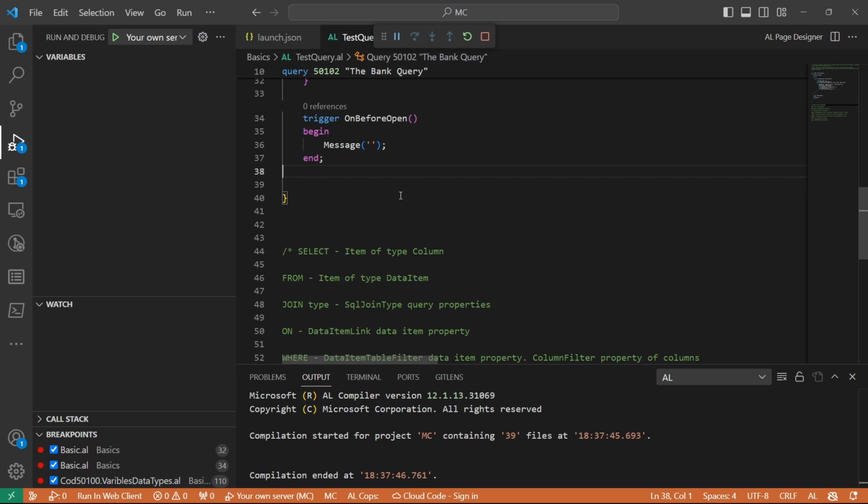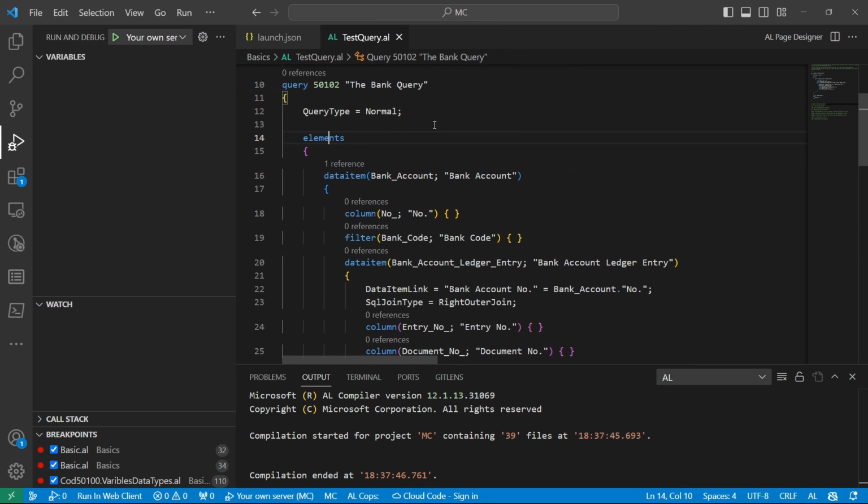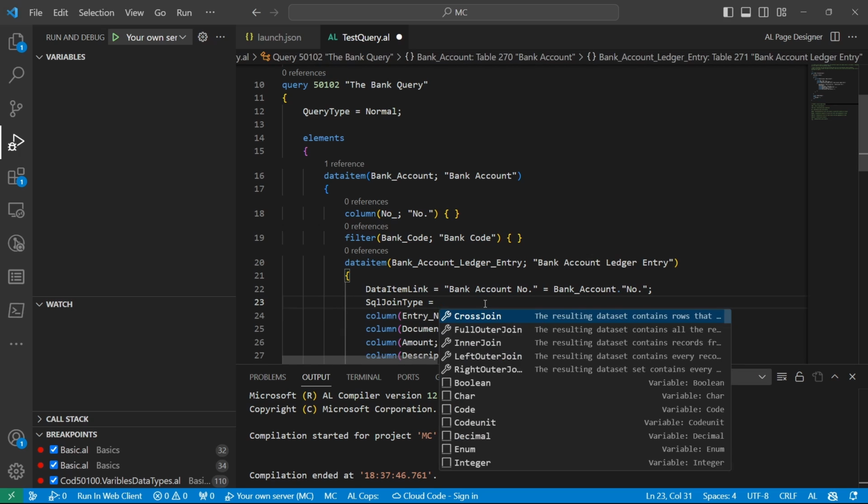The only way to test this is to have a bank account ledger entry inserted, and I don't know if we have that, so we might not be able to test this, but that is the point with that join.